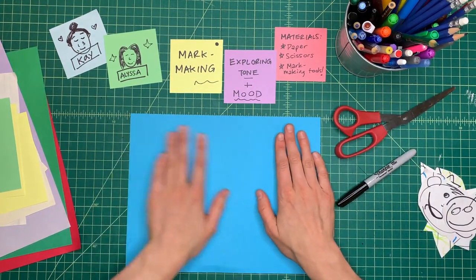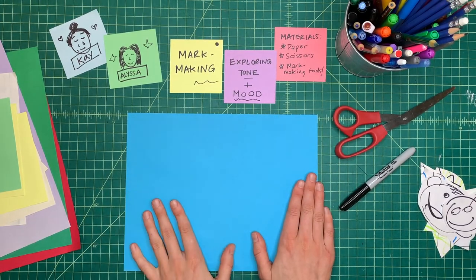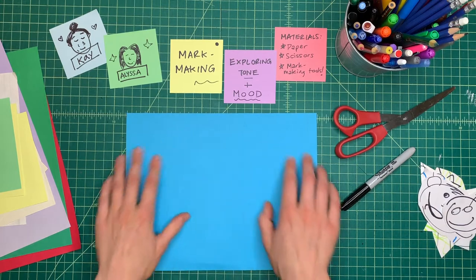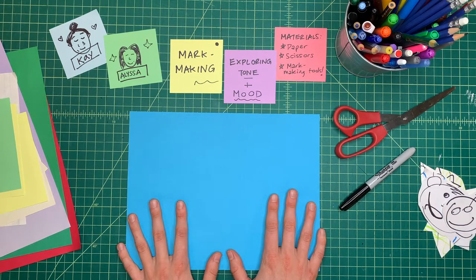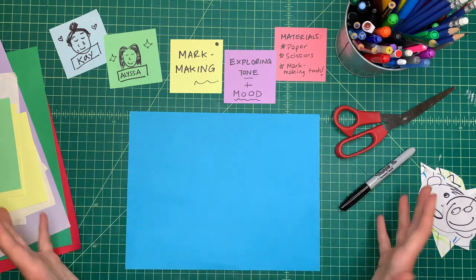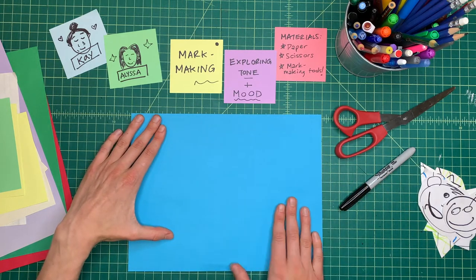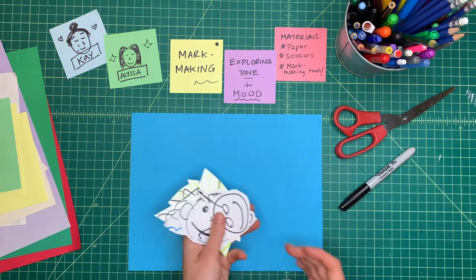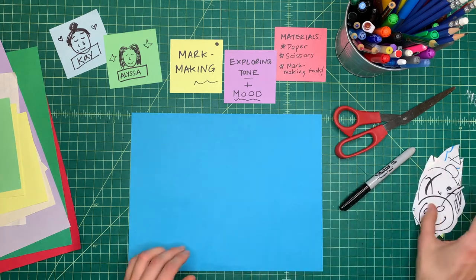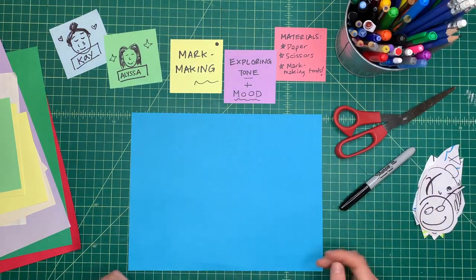So for our warm up, we're going to start by imagining that this blue piece of paper, or whatever piece of paper that you've chosen to work with, is the background of a scene. So we don't want to decide yet if it's going to be under the ocean, in the middle of a forest, or in outer space. We're just going to imagine that this space is going to be the background for a story that these characters, these marks, and these pieces of paper are going to exist in. But first, we're just going to explore making marks of different sizes.